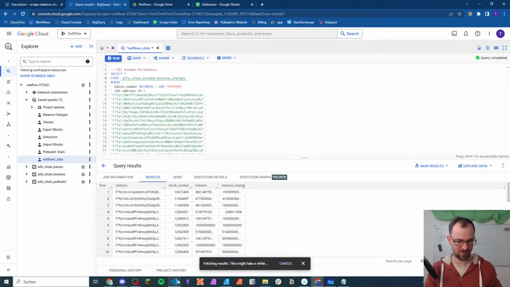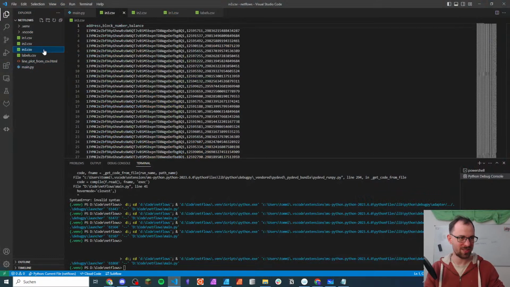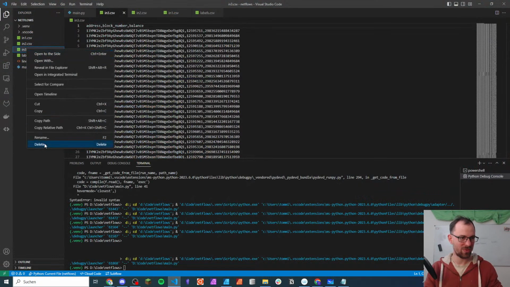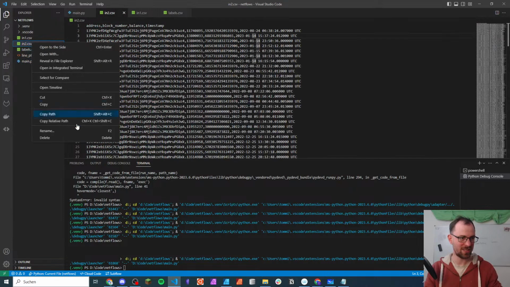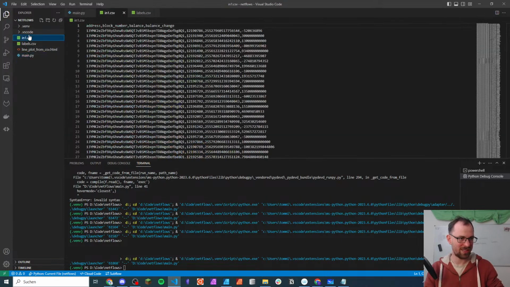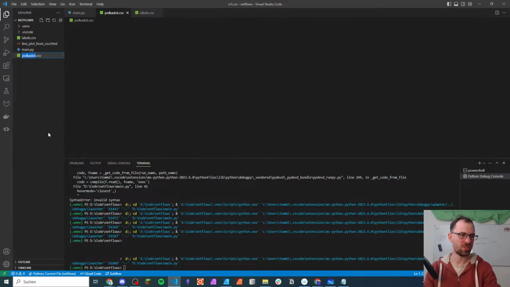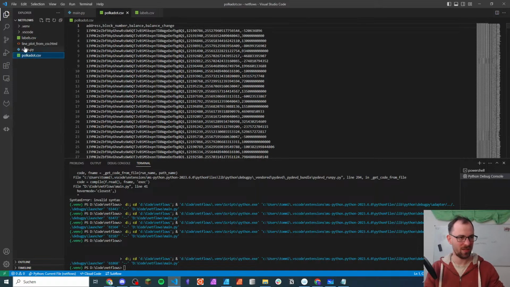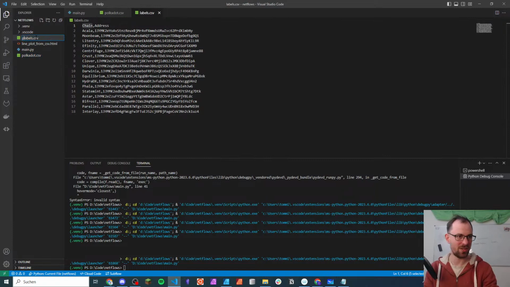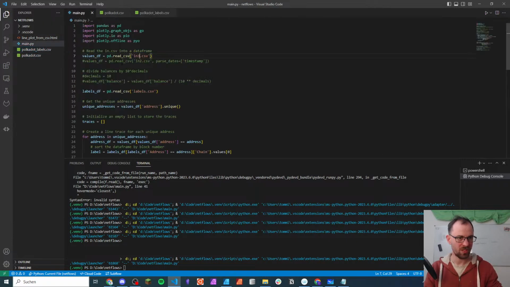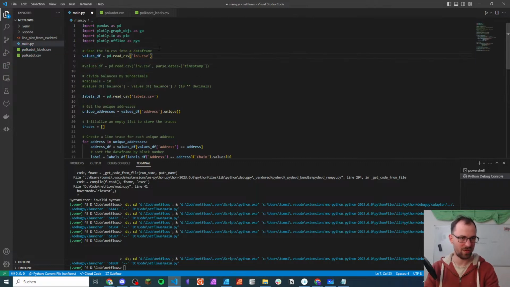We're storing it as a file. It's going to download in a second. And what I'm going to do is delete this here, and this is called Polkadot CSV, and these are the Polkadot labels. So this is Polkadot.